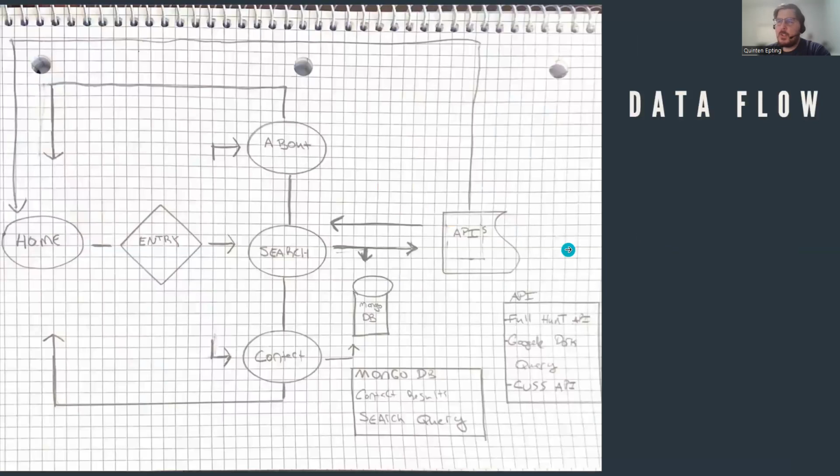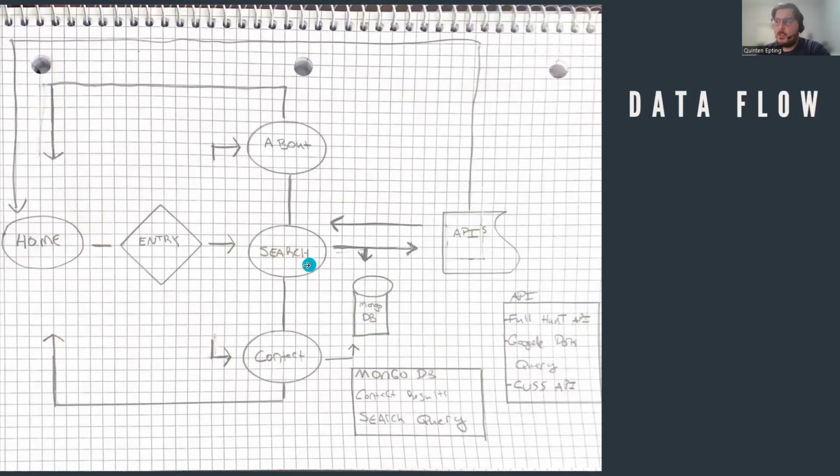Data flow. I really enjoy data. Really enjoy working with data, and so where it comes from and where it goes was definitely something I was looking forward to with the project. This was the week one level of my data flow diagram, and it did change some over the course of the 12 weeks. The one thing that did not change is I'm not saving anyone's search history.